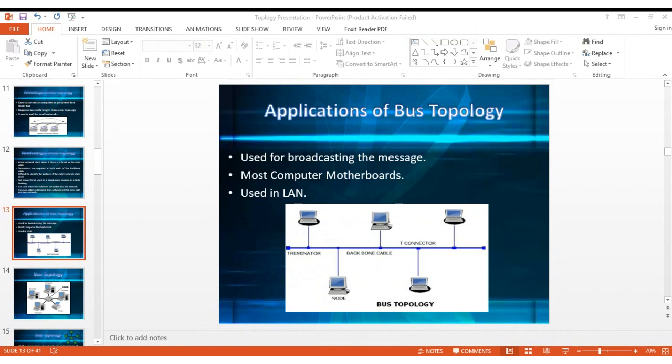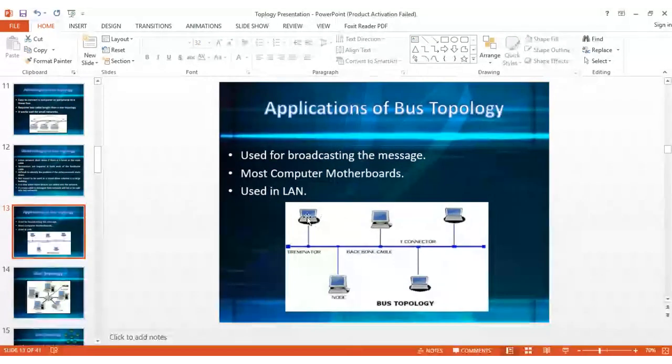You have this question that if the main computer crashes, does this affect the rest of the network? It won't affect. For example, in case this computer here fails, it won't affect this one. But what will affect is the linear transmission cable or the main cabling here. In case this backbone cable here fails, the whole network fails. Have you understood? In case this computer here fails, it won't affect the rest of the network. But in case there's a problem with the backbone cable, it will affect the entire network.